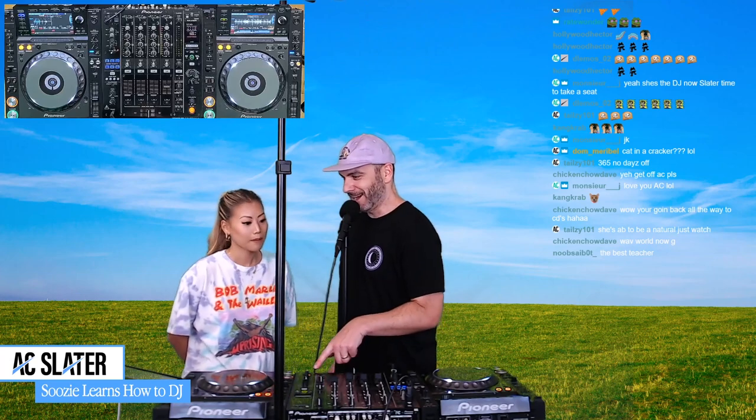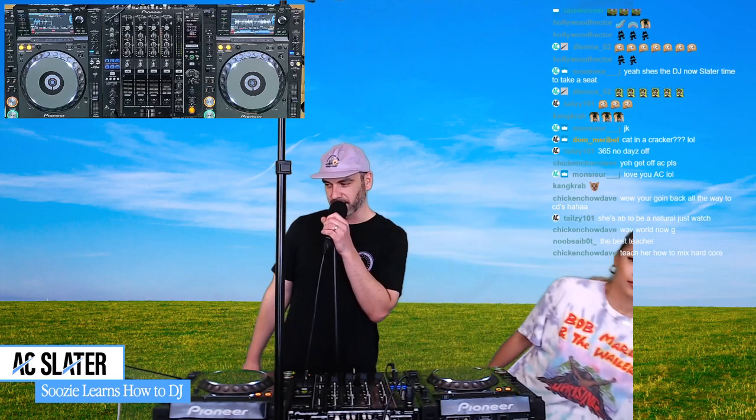So this is the Pioneer CDJ 2000 Nexus. It's pretty much like the industry standard. Like if you go to a club, there'll be something very similar to this. This is a bit older. And the same with the mixer. This is a DJM 900 Nexus. It's very industry standard. There's different kinds. They all kind of do the basic same stuff. But this is what you would see at the club, something similar to this.